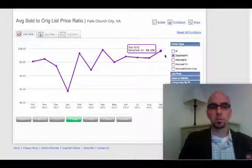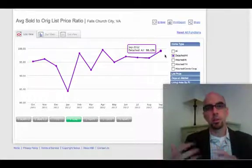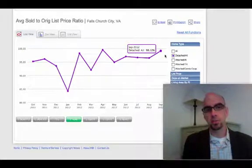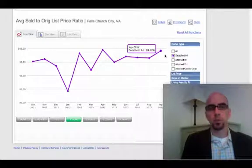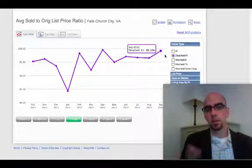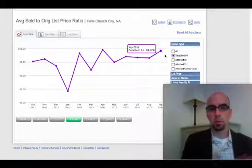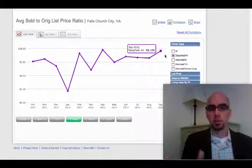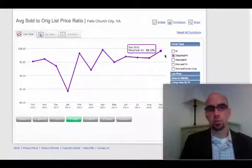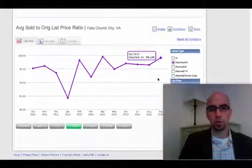This can be a couple things. Just people willing to pay more money, and you get more competition for homes, so you actually get some listings that will sell for above their asking price. If it is just the right home in the right condition at the right price, you can drum up some competition. And two, it's buyers willing to pay more perhaps because of the tight market conditions, and owners possibly selling for the right price. There are a lot of factors that can play into this, but generally speaking, this is a very encouraging picture in terms of a list to sold price ratio.